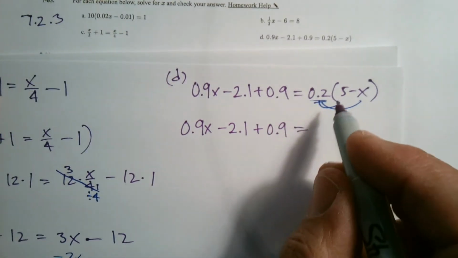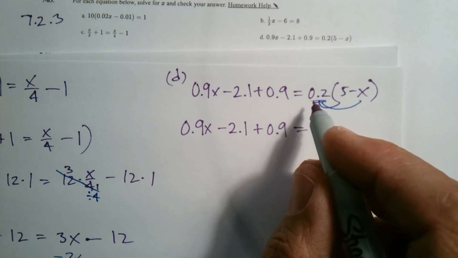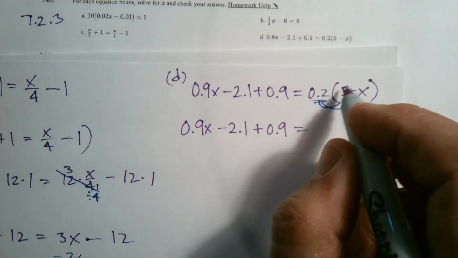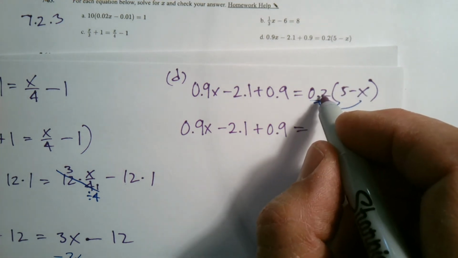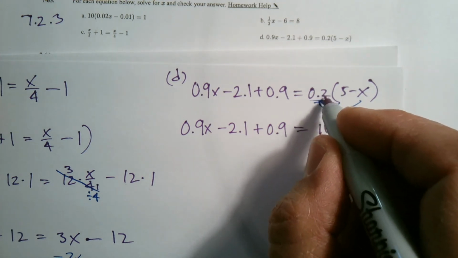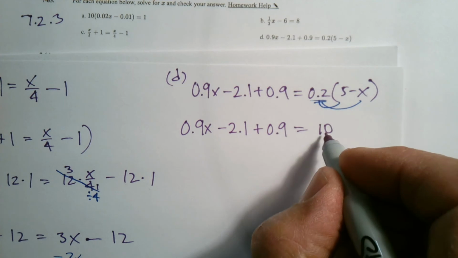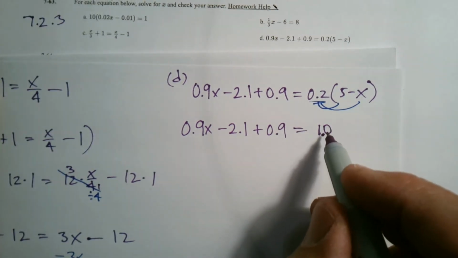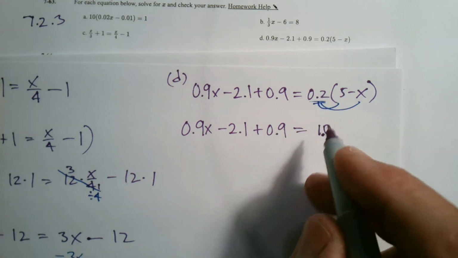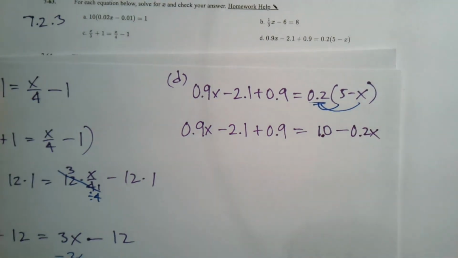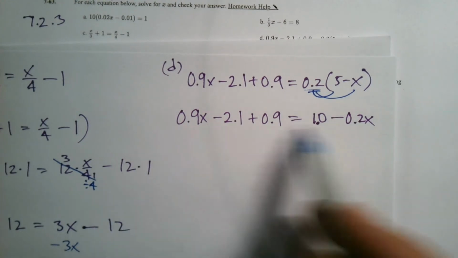So in this case, 2/10 times 5 is 1. If we remember, you multiply 2 times 5 and you get 10. Then in your product, the decimal has to be one digit after the decimal place, just like in your factors. So the decimal will be right there. And then minus 2/10 times x.